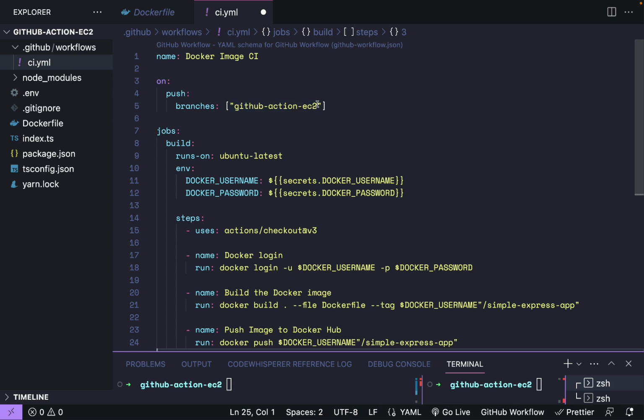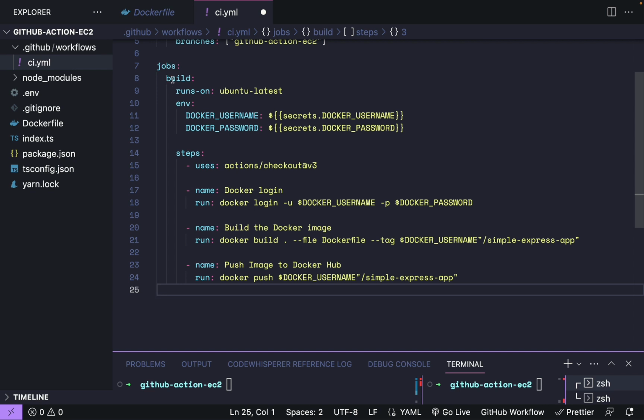So this branch is what we're going to call the branch that we're going to push this entire code to, on GitHub. So what's going to happen? We're going to run jobs here. Well, in this case, we have just a single job called build. This is the name of the job, and then it's going to run on the input later. So GitHub is going to spin up this machine for us to run this action, and then this is how we're bringing in the secrets we created, right? Using env. So we're bringing in secrets, and then we're going to need them here.